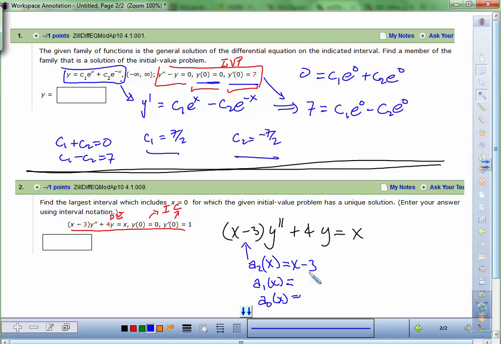What is a sub 1? Now, tricky. The a sub 1 would be the function that would be multiplying with the y prime, right? And the y prime doesn't exist, so that means it must be being multiplied by 0. And a sub 0, somebody already said that, it's 4. And in terms of the theorem or the initial setup that we had, g of x is the other side of the differential equation, which we'll call x.